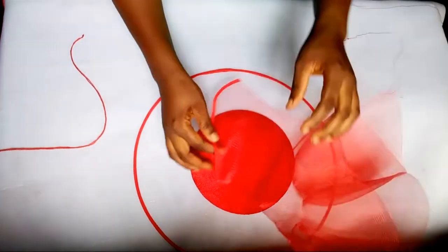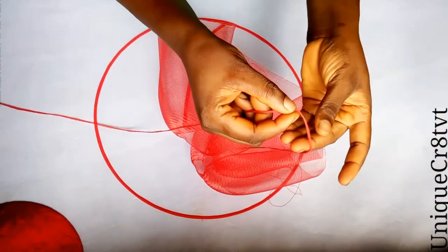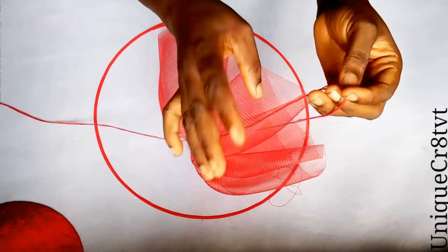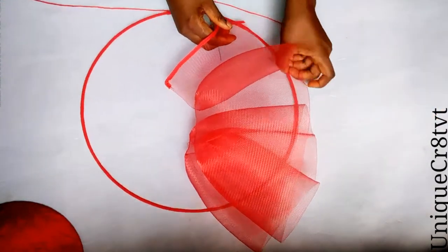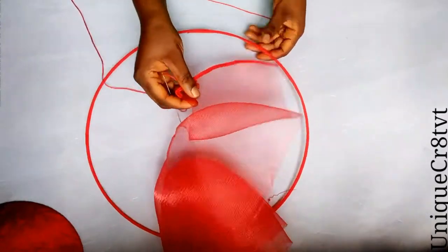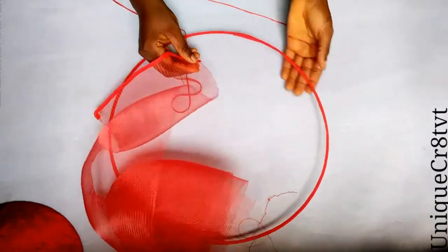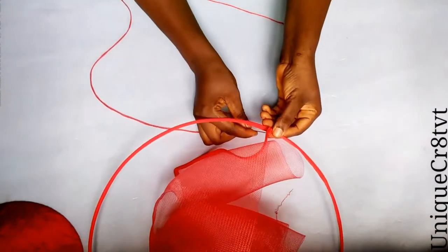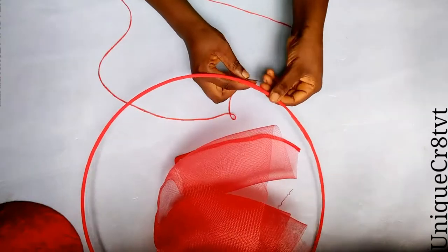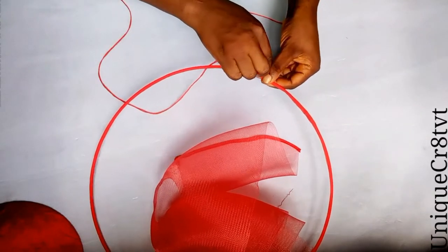Next thing to do is strand your thread to your needle. If you count your thread, it will be 8 pieces. I purposely made it that thick so it doesn't cut on the way while tacking. That edge that has rope is not where I'm tacking. I'm tacking the down part of it, the place that has no rope. That part of the crinoline that has already made rope will be inside. That's not where I'm tacking. I'm tacking the down part where there's no rope. Don't know if you get me.